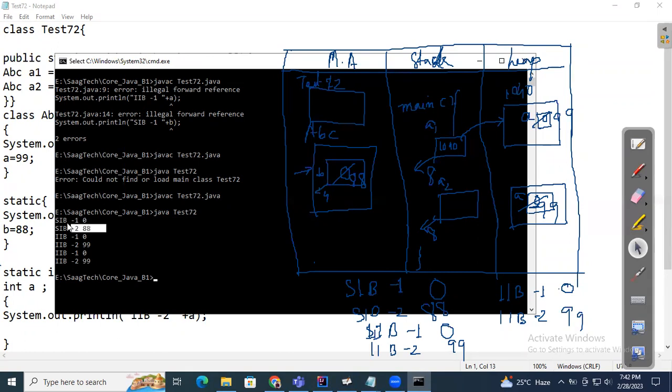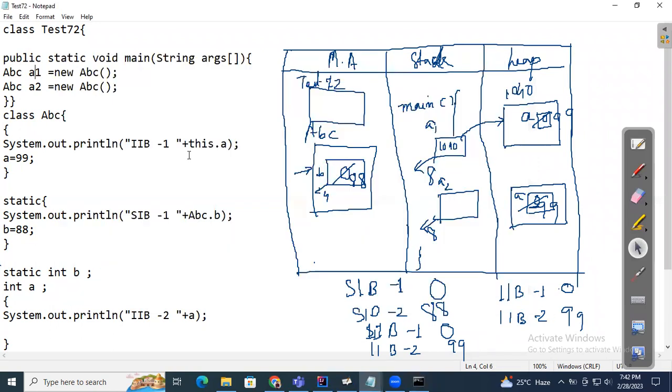Right. So static block 1 value is 0. Static block 2 value is 99. It was updated. So this is the same output, right? So this is the execution flow, but it has a problem: this one, this dot is illegal. We'll come to that, what happens in this case when we go to the this keyword, separately.